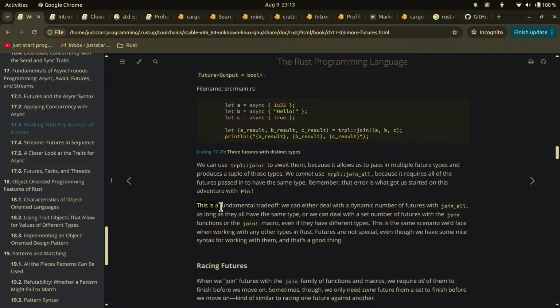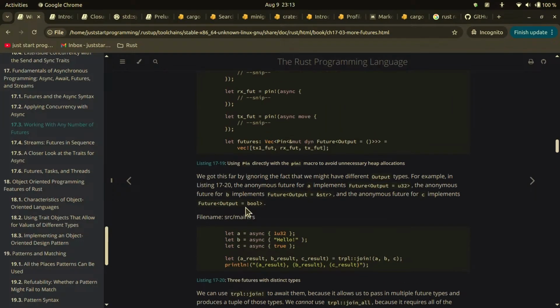Here, this is a fundamental trade-off. We can either deal with a dynamic number of features with join all, as long as they have the same type. Okay. Or we can use join macro, or work with pin.